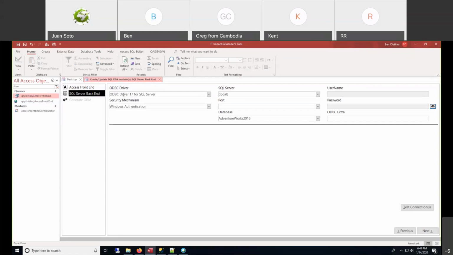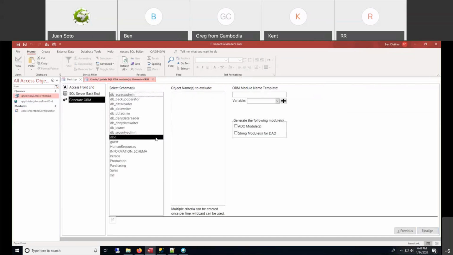I'm using the AdventureWorks database for our example here. When I bring up the different schemas that we can choose from to generate all the code for our procedures and for our functions, I'm going to show you what some of ours look like in this database.